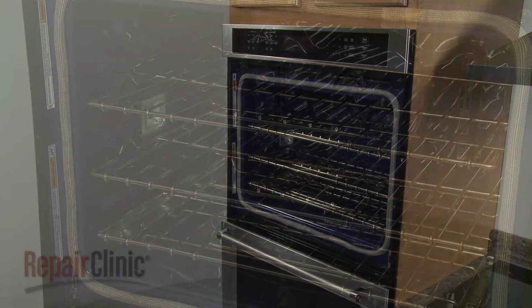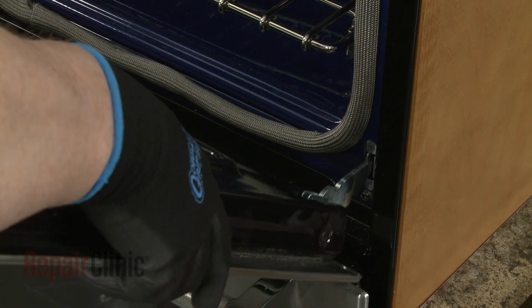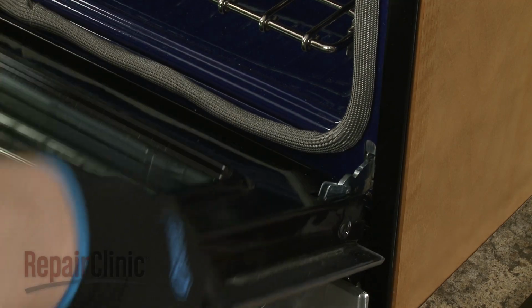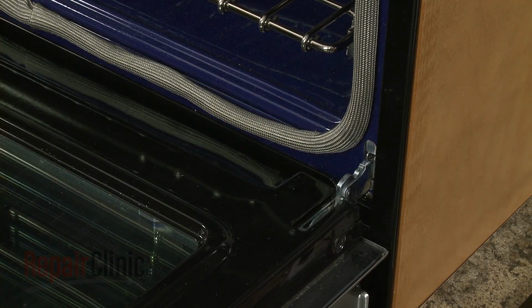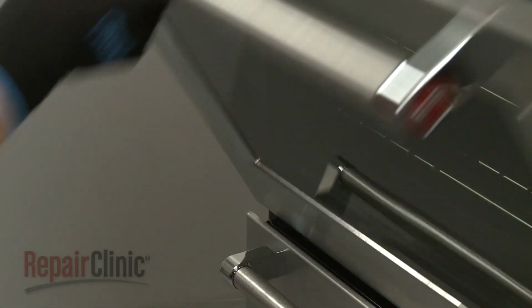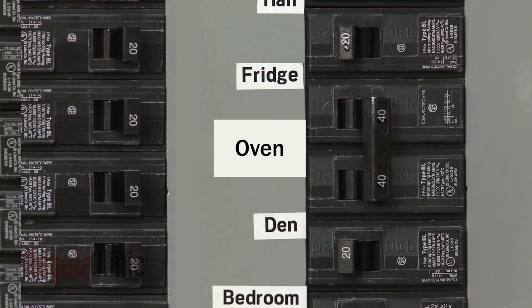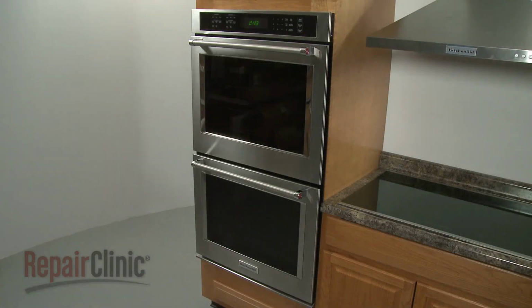Reinstall the oven door by inserting the door hinges into the hinge slots at a 45-degree angle. Lower the door to its fully open position, then rotate the hinge locks forward. With the repair completed, turn the power supply back on, and the double wall oven should be ready for use.